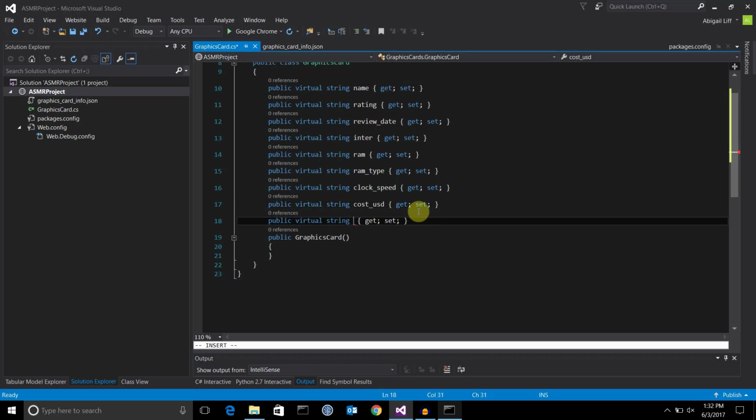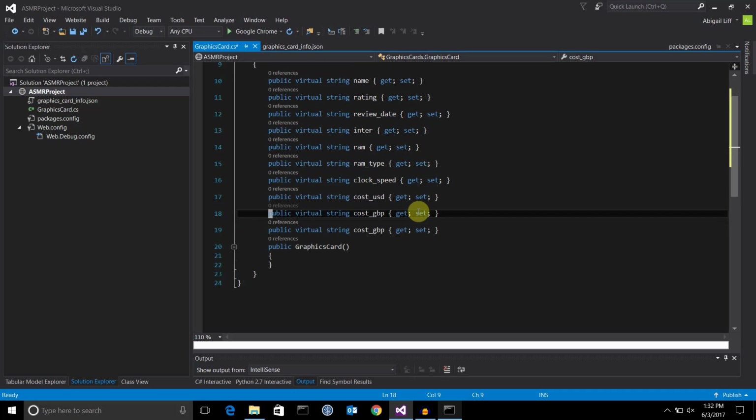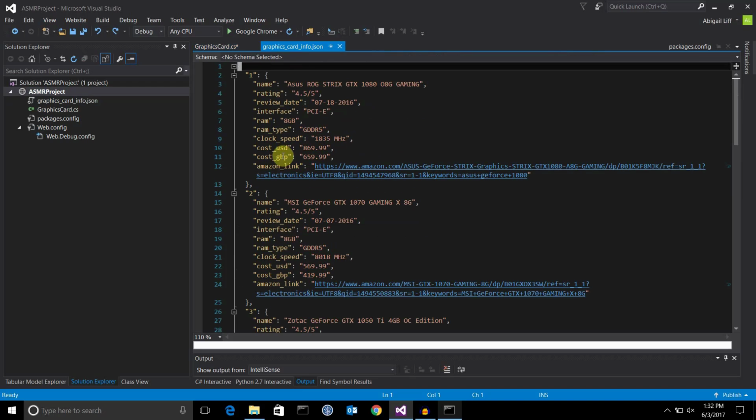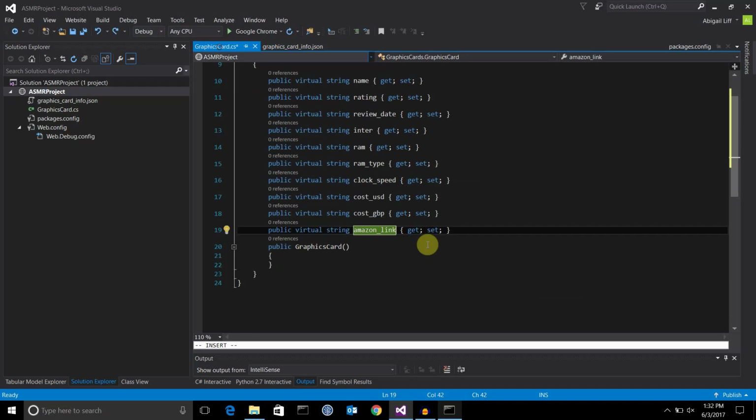And cost in, I think it's GBP, which is a Great British Pound. I think our last one is Amazon link, if I'm not mistaken. GBP. Awesome. So we have all of our properties entered.